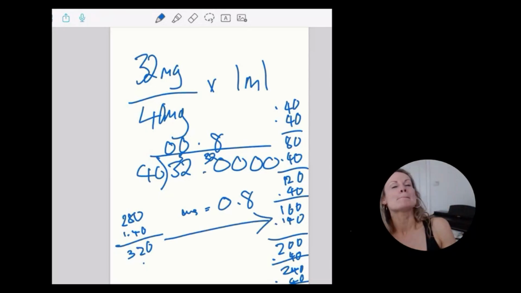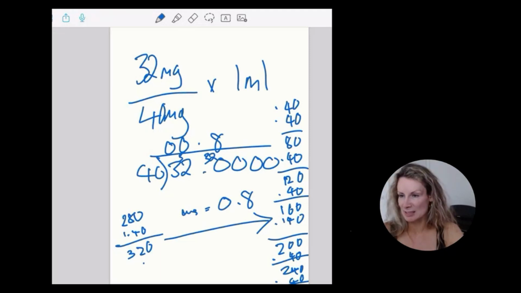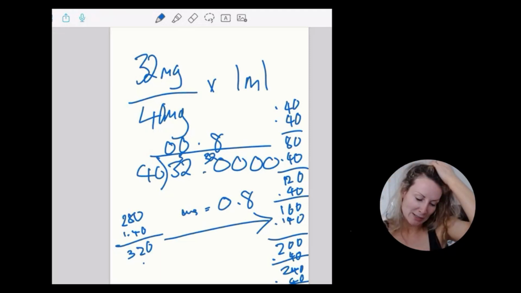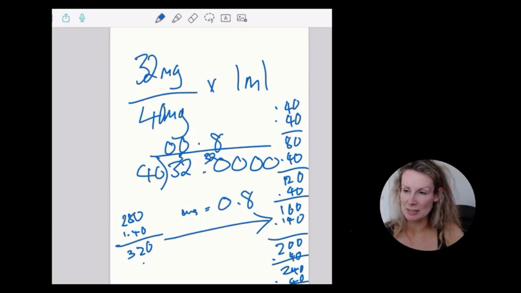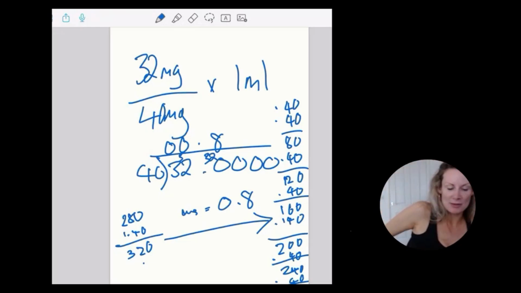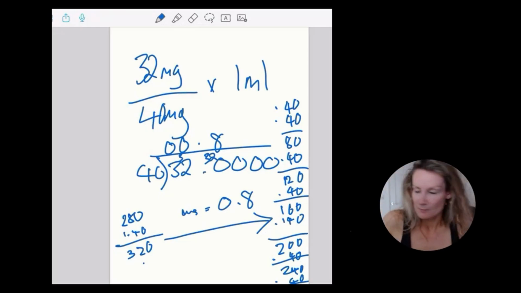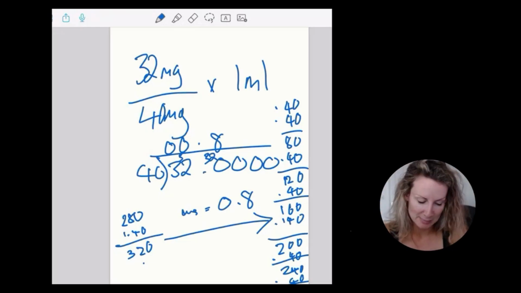0.8, okay. It's strange how all of the nursing tests are slightly different. So obviously for your last 3, you're going to have divisions, because usually when you've got a division like this, you can just do like 5 or 6 of them. That's enough. But for these, you're obviously going to have to do 8 or 9. We'll have a look at the next one. But yeah, so that one ends up being 0.8. It's exactly the same method as what we were using before. Just going to take a little while on the table, and on the next one I'm going to start the table here so that I don't have to go on the other side.